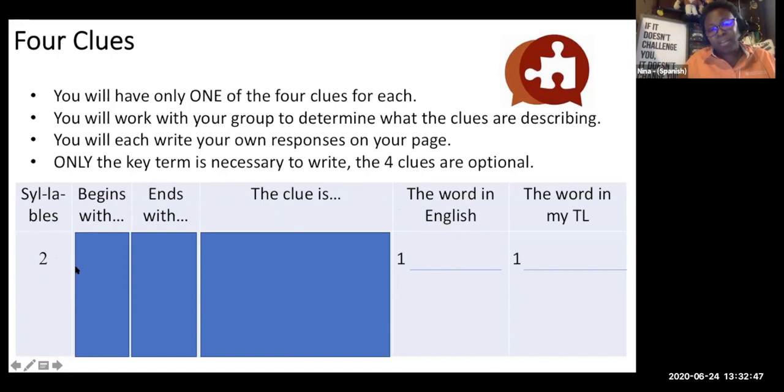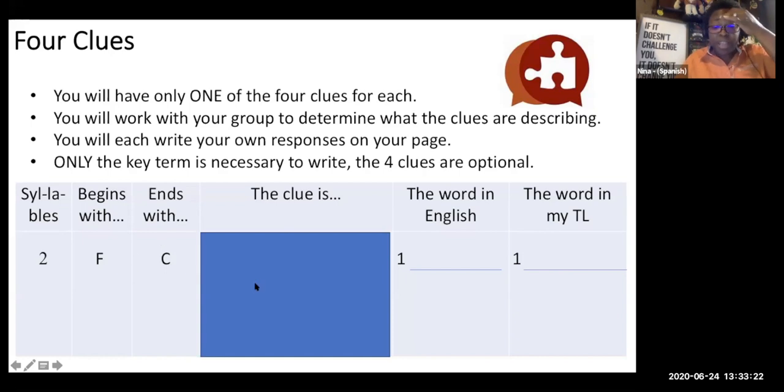One of the things I learned early on is never to start with the real letter of the actual word, because then they wouldn't do any of the other work. They would just go down the list and see what starts with X, what starts with B, and fill it in without thinking it through. So I started doing begins with, using the definite or indefinite articles, like the chair or a whatever, so they have to go together. You'll have a bunch of the same letters at the beginning, then whatever it ends with, and then you have a clue.